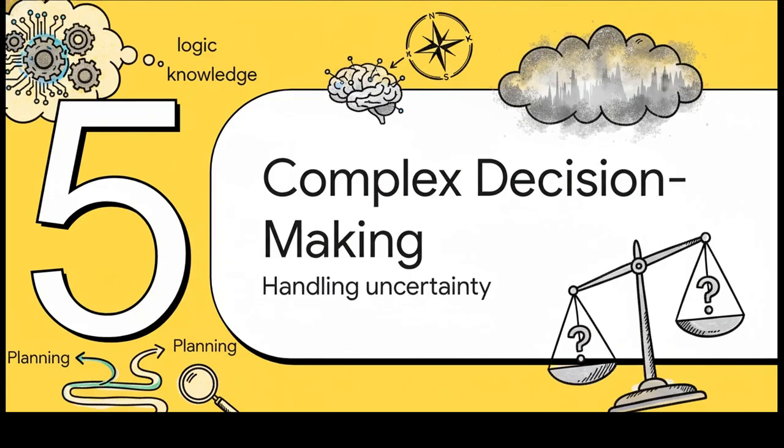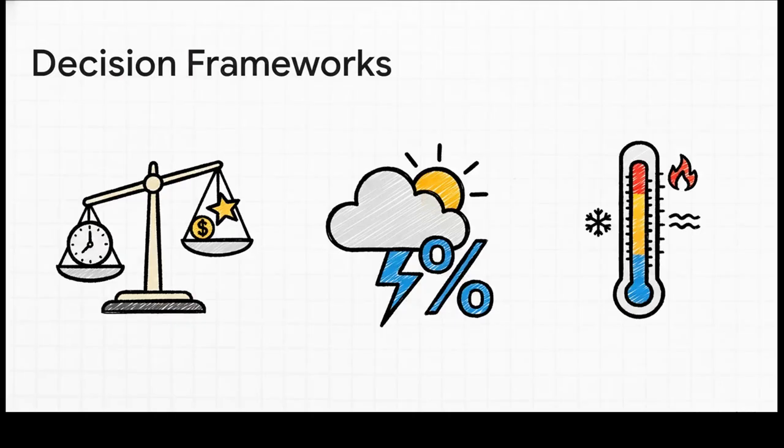So, all of this brings us to the final and maybe most crucial piece of the puzzle. Let's be honest, the real world isn't a neat and tidy logic problem, is it? It's messy, it's uncertain, so how does an AI, with all its logic and planning, handle that? To deal with all that real-world uncertainty, an AI has a few more advanced tools in its kit.